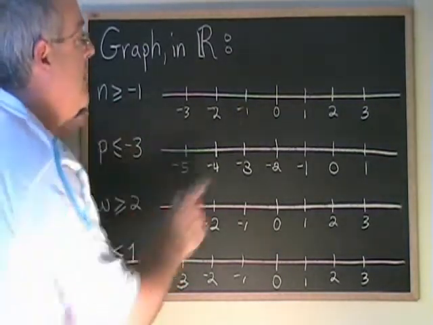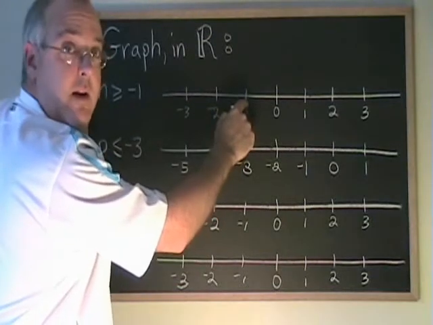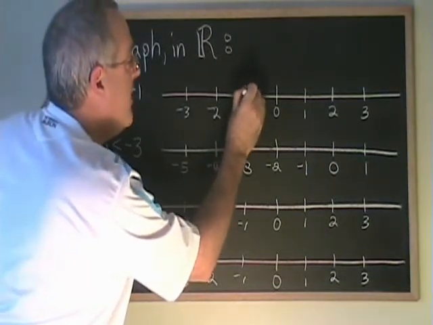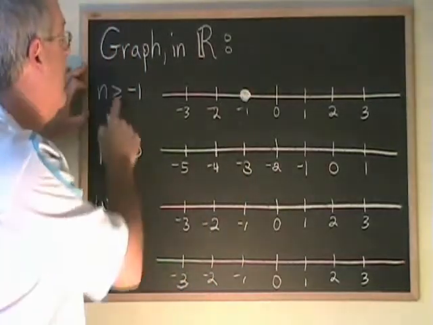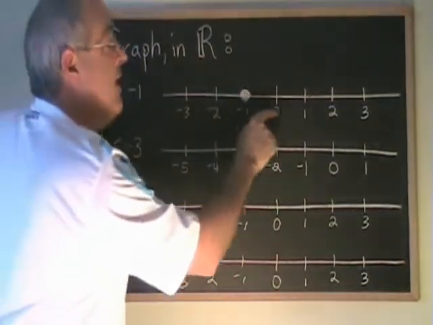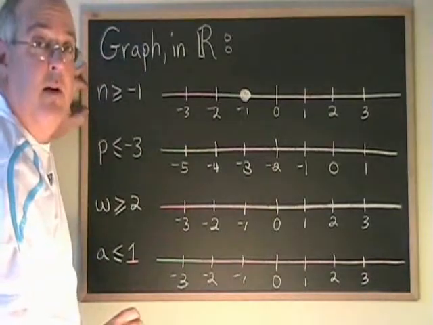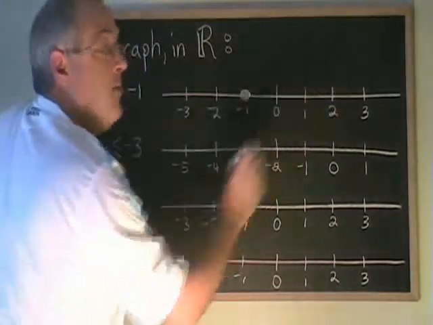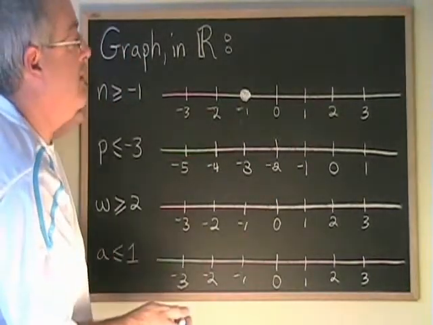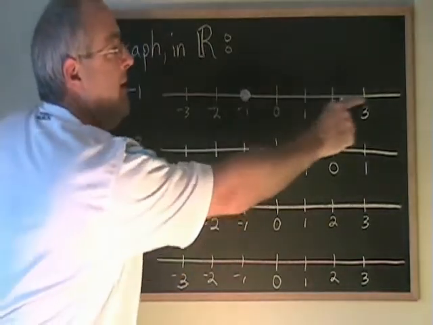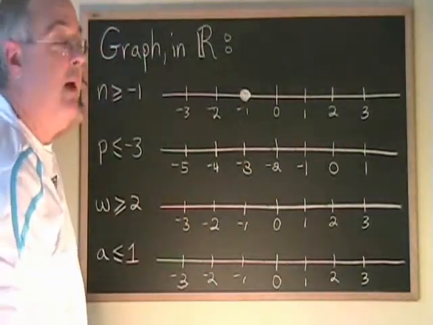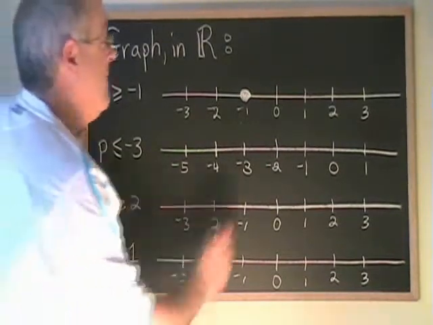n greater than or equal to -1. The number equal to -1 is -1. We have to put a dot here. It's part of the answer. All of the numbers greater than -1 are over here to the right. But we can't just put dots anymore, because working with real numbers, we have to find a way to include all of the fractions and decimals that exist in between those whole numbers. And the way to do that is with shading.